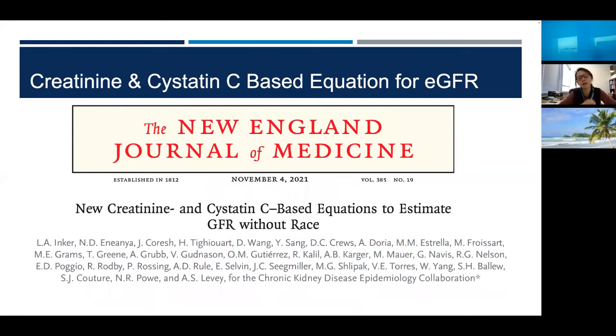So in the last few years, there has been a push to exclude race in equations such as the eGFR calculation, because race is really a social but not really a biological construct, and it's also a self-reported variable. In fact, at the University Hospital, we have dropped the race reporting for eGFR, so now there's only one eGFR with the serum creatinine calculation that's reported in our EMR system.